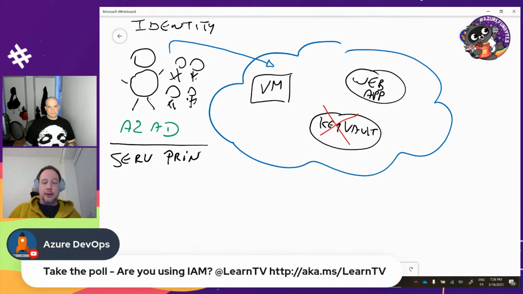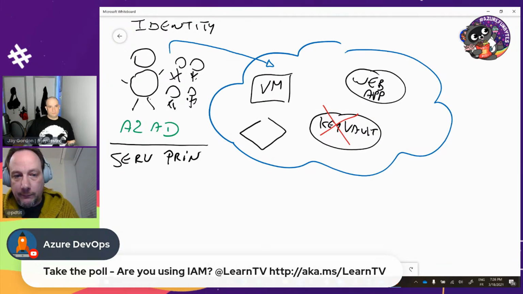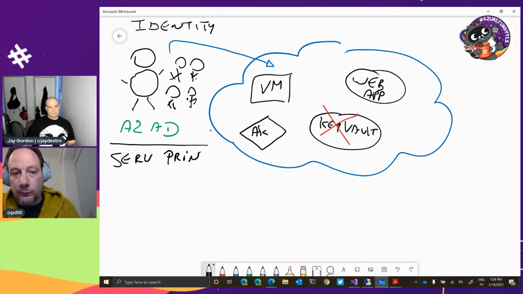So for example, the scenario you used is creating an Azure Kubernetes cluster. Now, for the ones who know a little bit about AKS or you don't know anything about AKS at all, it's Kubernetes as a service, which means that under the hood, it's deploying virtual machines, it's deploying the Kubernetes API server, it's deploying the network, it's deploying a load balancer and everything else. Which you get a node pool.